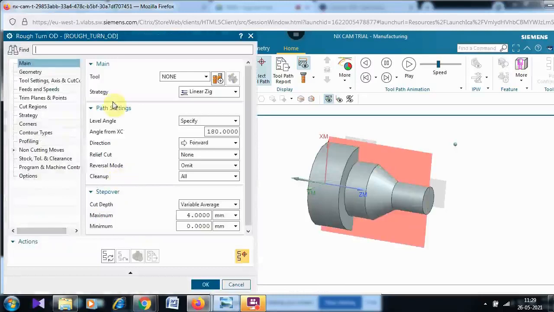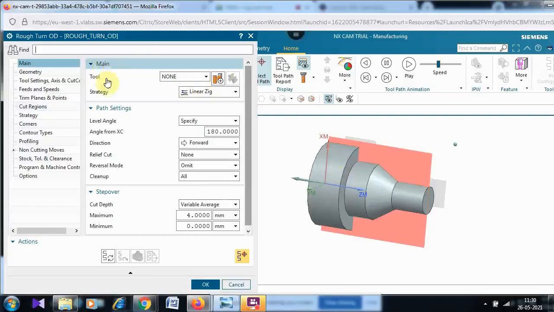Here the avoidance we have to give for the first time. Every time we need not give it. You can see the point here, the avoidance point is already present. The from point is already present, which has to be given through avoidance. If it is not given, you have to give it the first time. But phasing we have already done, so we have given that. Without phasing, if you are directly entering into the rough turn, you have to first give this from point. That you should always remember.